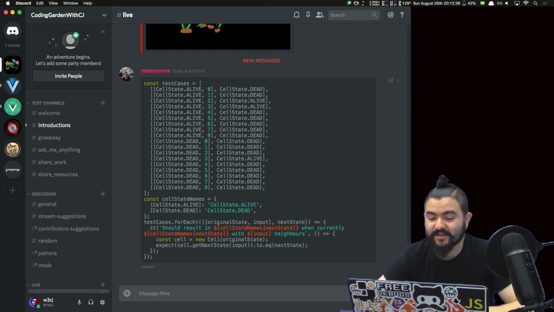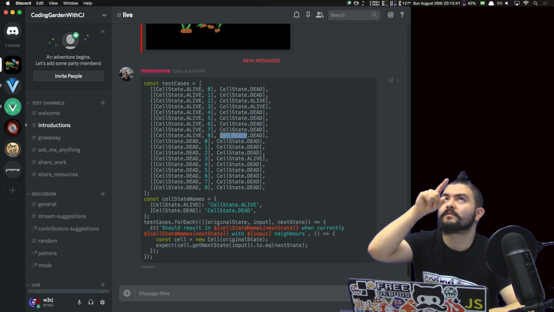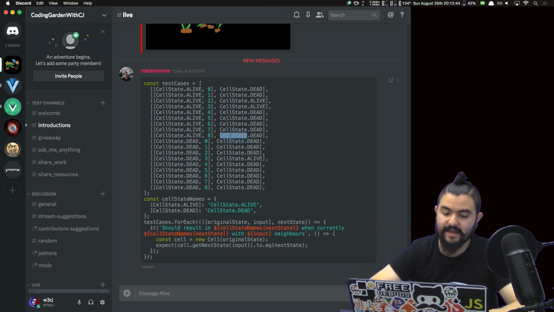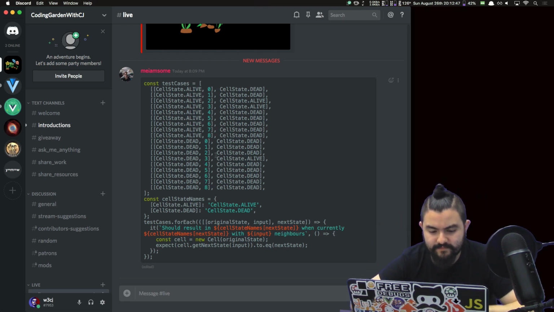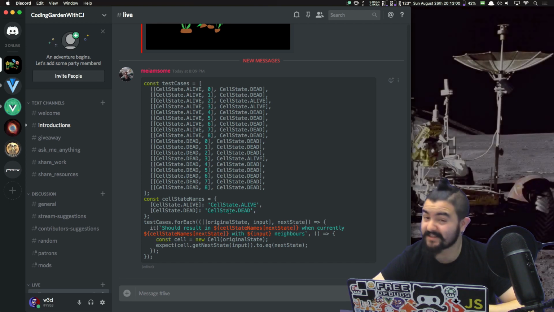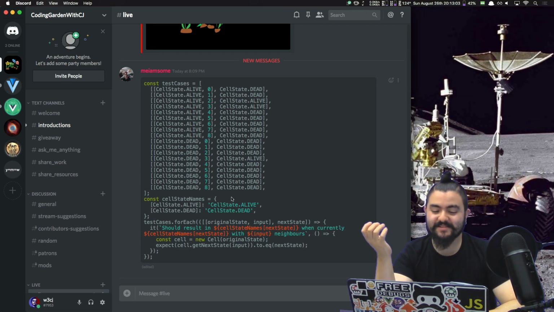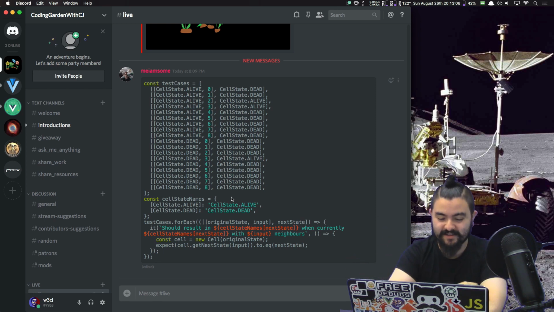I actually do kind of like this because this is testing every possible number of neighbors. There's 8 neighbors on a given cell. Interesting, yeah, and then we're actually creating an it for every single one that describes that specific case. I like it. The thing about it though is it's just so automated. I guess this lends itself less to test-driven development because it's just testing all the possible cases.